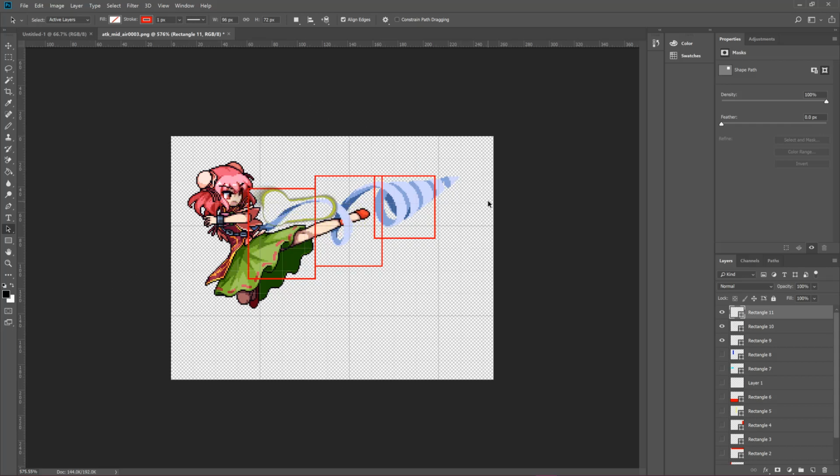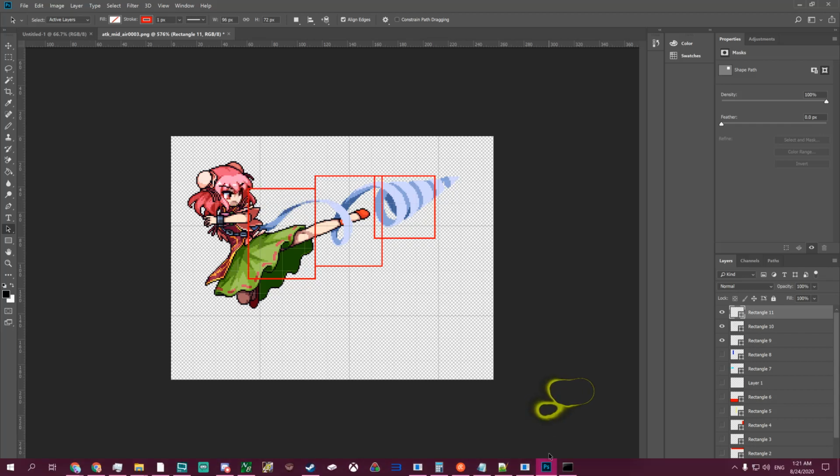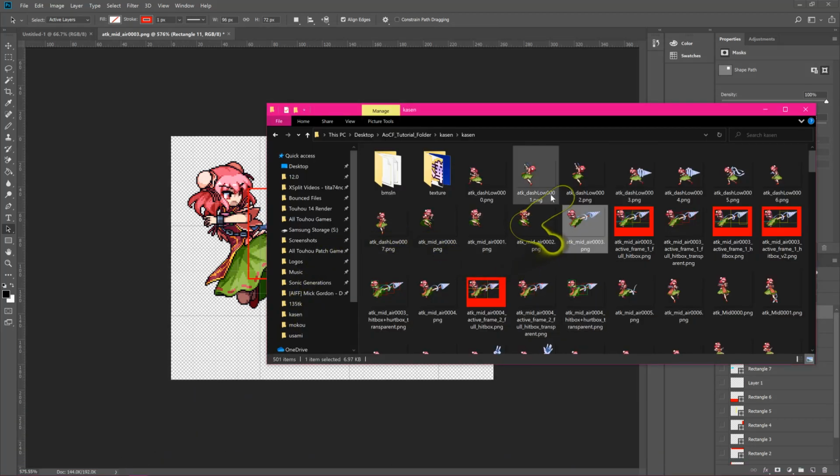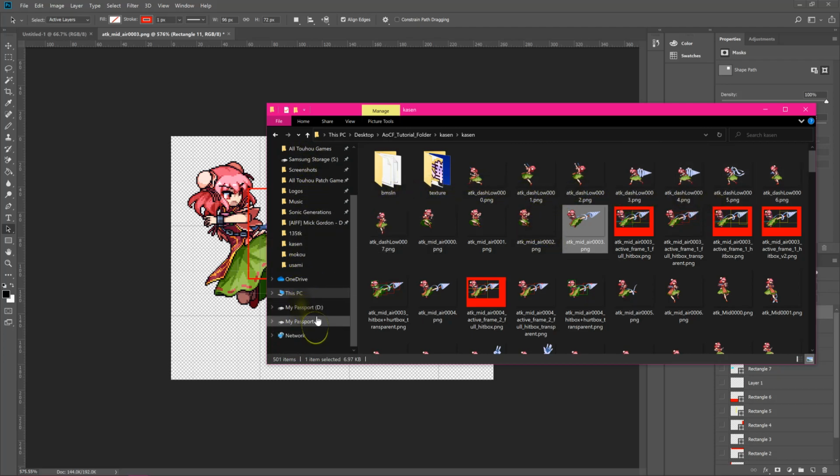Now, since you know this information, you are 100% free to draw whichever move you want. If you haven't already seen, I've done all of them for Kasen. I even have a video of it.